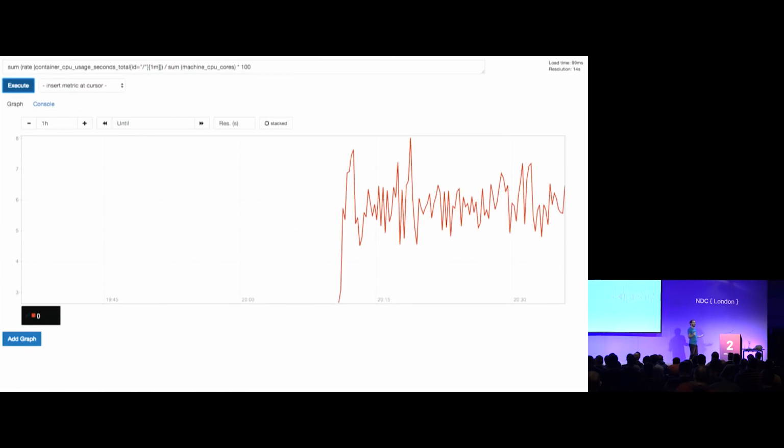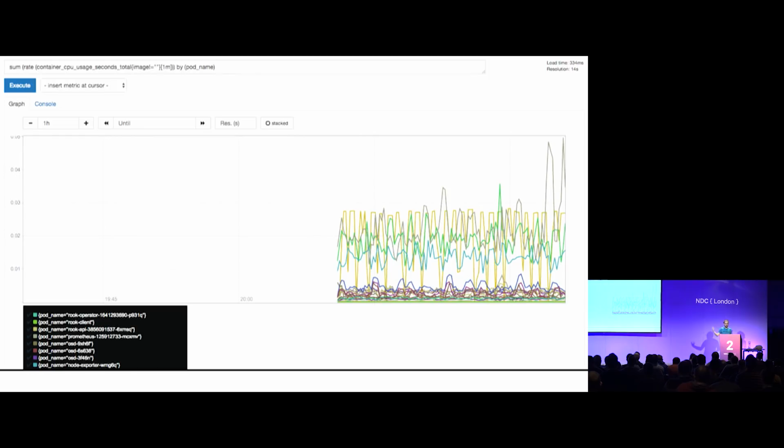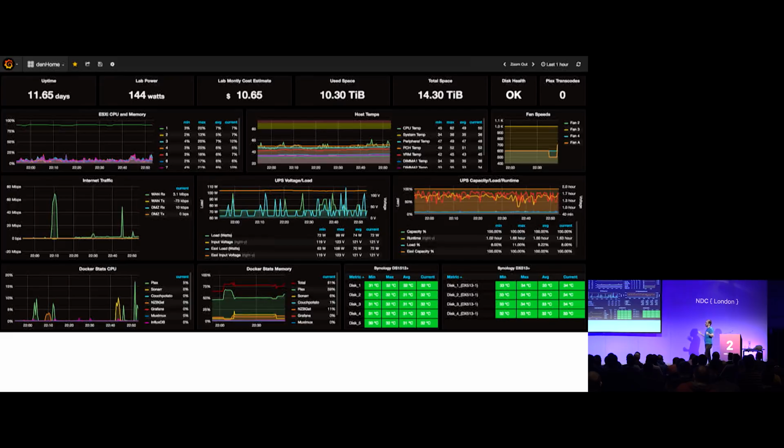And so we can then start building up our nice, pretty graphs. So in this case, CPU usage and CPU nodes, but we can build something a lot prettier by introducing Grafana. And so this will take the Prometheus data source as an input, and then you can build dashboards. And these can then be ultimately projected onto display monitors, and when things happen, they'll be alerted. What we also have in Grafana is the ability to raise alerts based on the data collected. And so if we see things going slightly in unexpected ways, we can get Grafana to raise push notifications or Slack messages or emails or PagerDuty alerts based on this data.